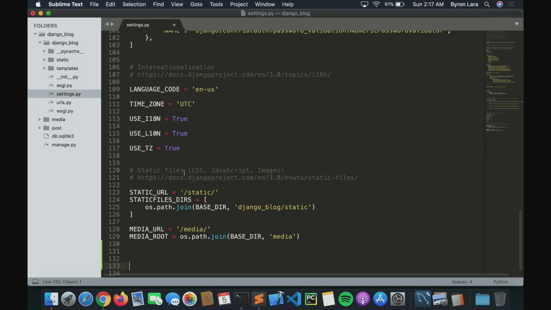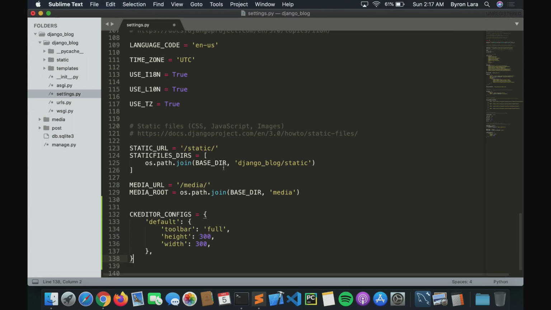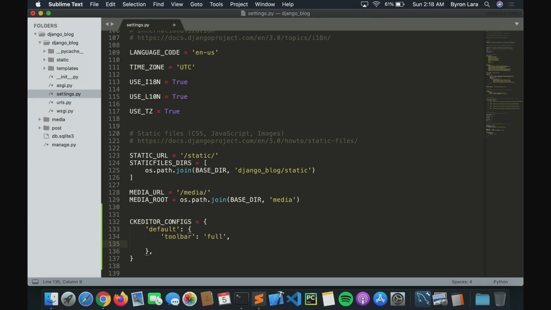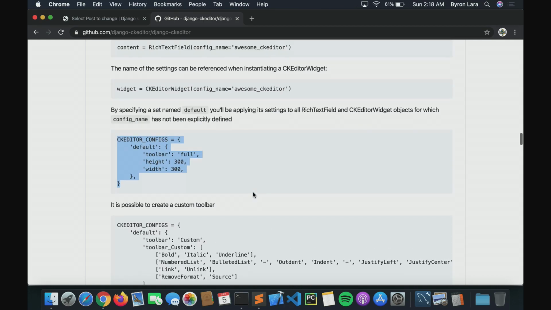Paste it. Toolbar full, and we don't need to change the size or anything, so just leave it like that. Let me see what we can add.